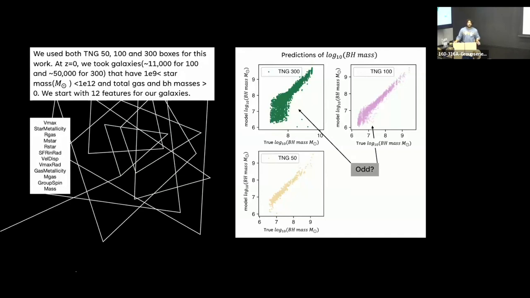But with that alone, you can already see something kind of off with the 100 and 300. You have these higher mass black holes, and they're pretty well correlated, and then the lower mass ones are just a blob on the screen. Initially we thought maybe our model is just catching something in the higher mass regions and not the lower mass regions, so we decided to split them up and run it on the lower mass by themselves. That didn't do anything, so we had to try something else.